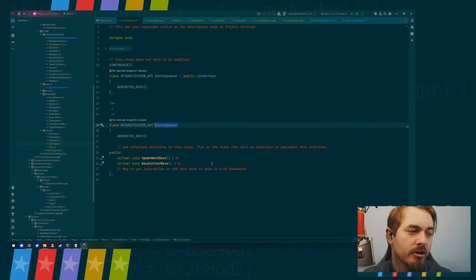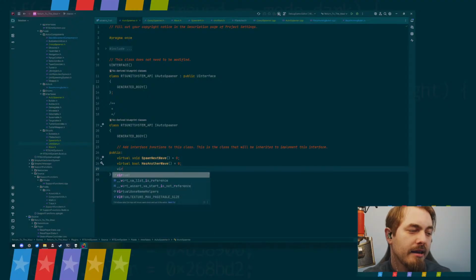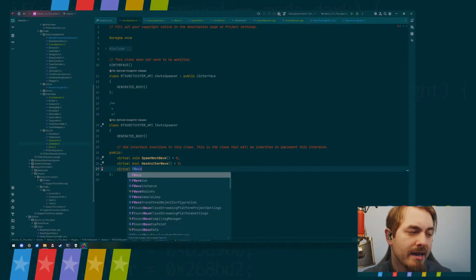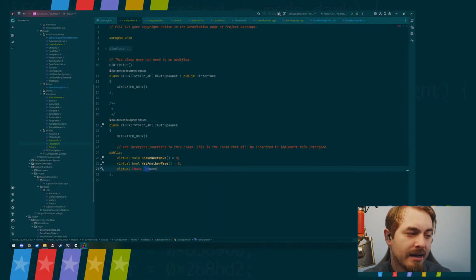Our auto spawner is then going to need a virtual FWave GetNextWave equals 0.